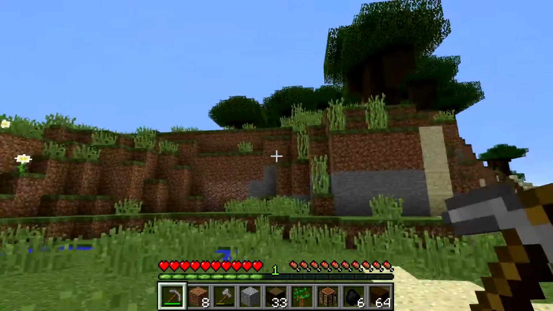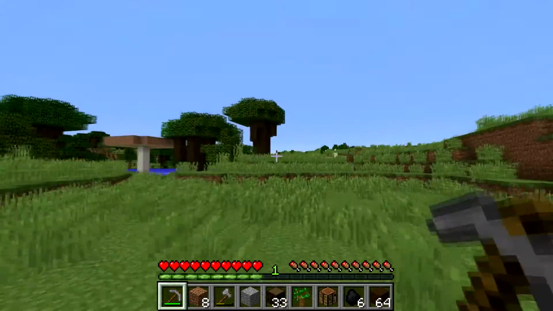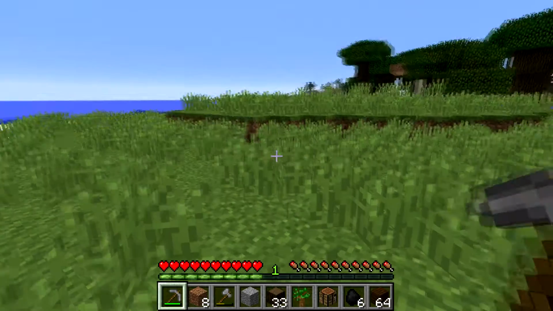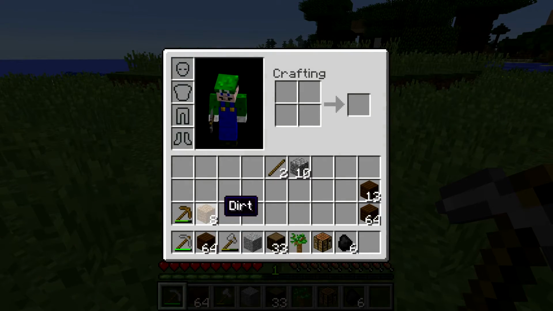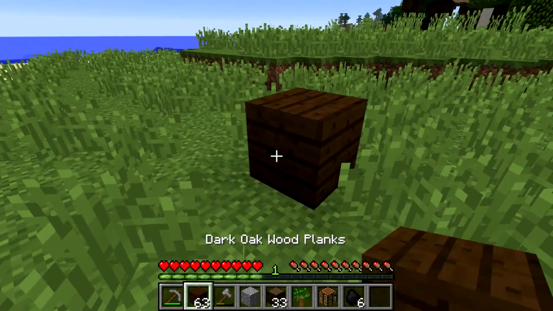Okay, this is pretty nice. There's some mushrooms, that's good. Can get some food. Should be enough wood. Yeah, that's fine. Okay.